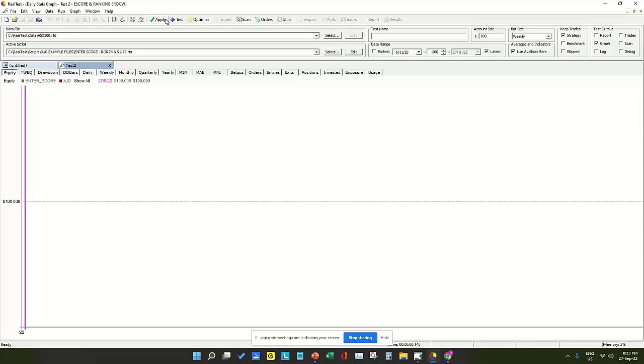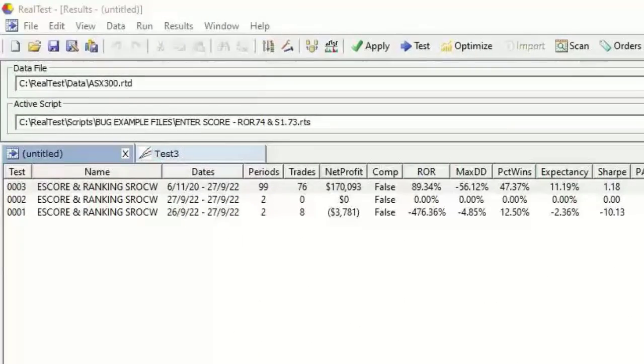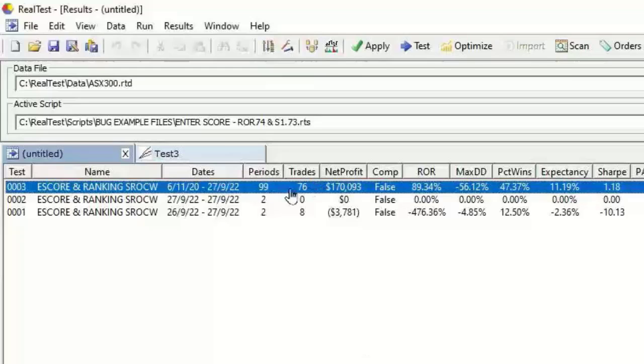Just setting the number of weeks to run for the test. So it's just run a test. Don't worry about the test. We'll come back to what that means later on. But there was the test I've just run over 99 periods. I've asked for 100 periods up here, ran over 99. But the key thing is that one line there, that top line, is a successful back test.